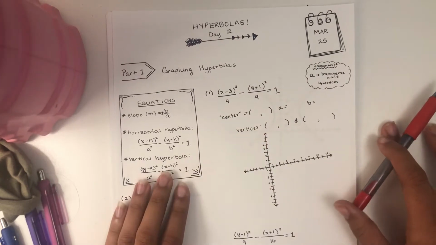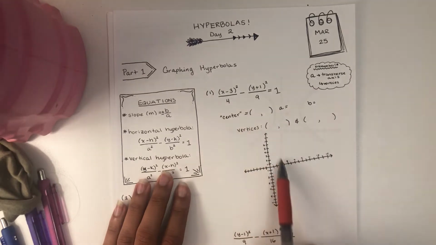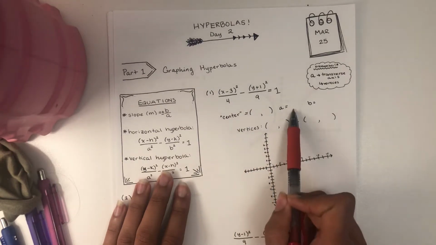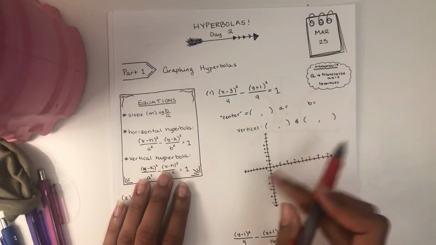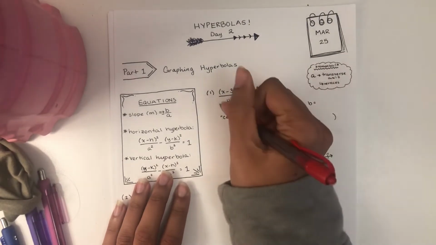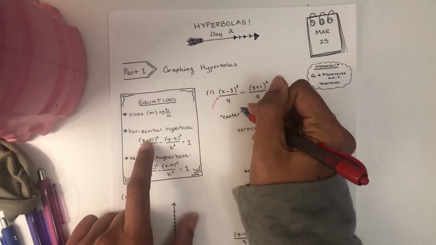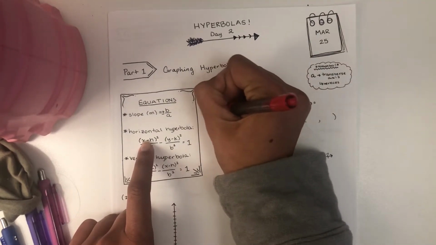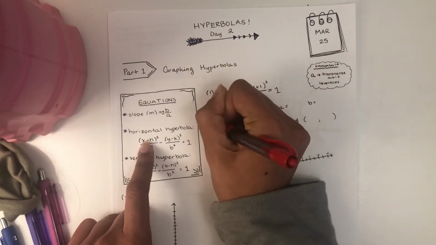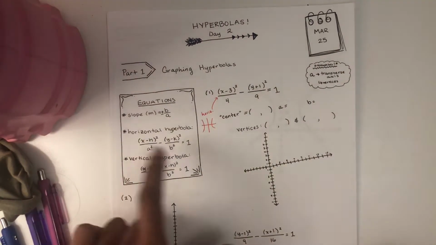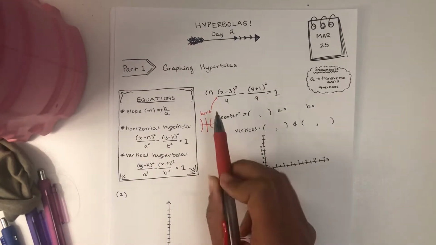All right. So say you're given this equation and you have to graph it. These are the pieces of information you're going to want so that you can graph it. The other thing that's important to recognize is that X came first, and when X comes first, it is horizontal, which means it'll look like that. It opens left and right instead of up, down.